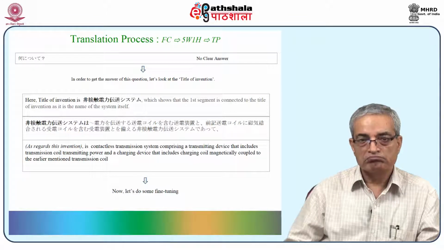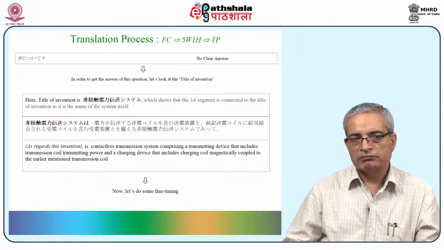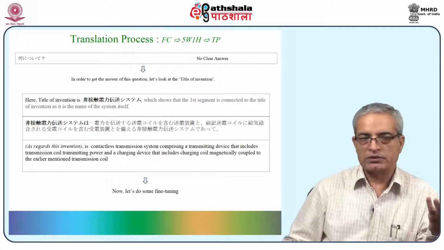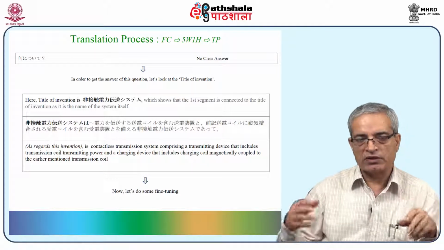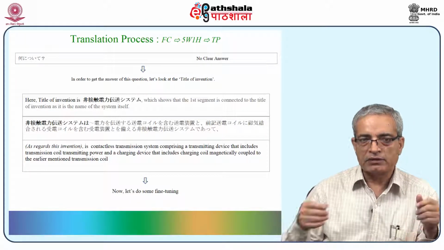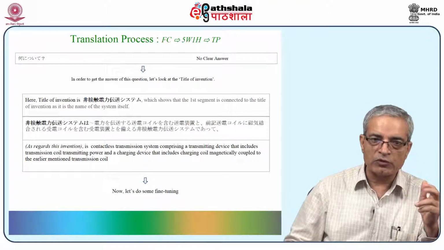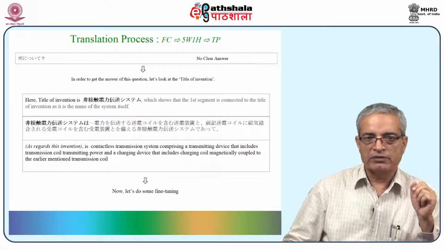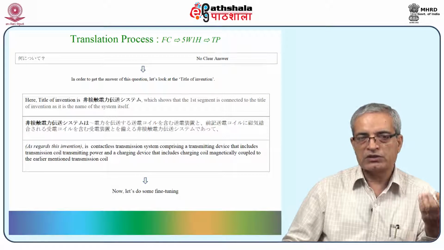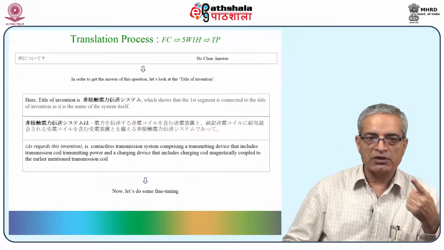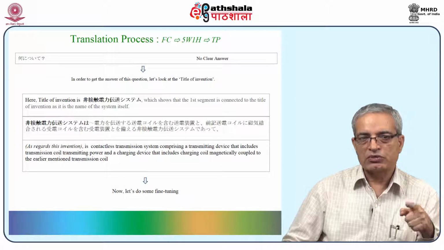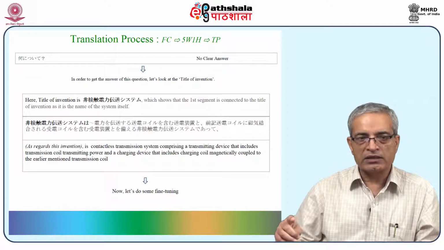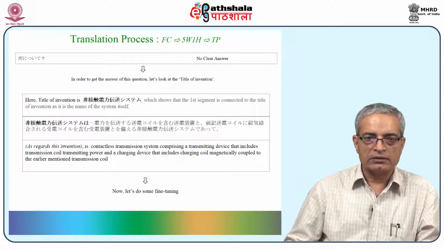What is the question? Oh, probably we missed this. We did not find any segment in the whole clause where we can say it talks about nanin site, because everything got answered. So no clear answer is available. Now, if no clear answer is available, what is it that we are talking about? This means we need to now go back to the title of invention. It could be the topic just before this statement, or it could be the title of invention. And the title of invention in this case is Hiseishoku Denryoku Denso system. So which shows that the first segment is connected to the title of the invention in this particular case.